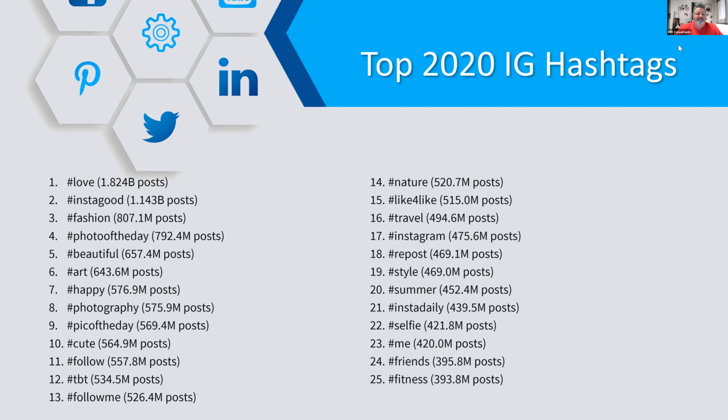All right. Fashion, photo of the day. These can be your house photos. Okay. It could be the front of the house. It could be the back of the house. If they've got a cool deck and awning, a cool fireplace, etc. Maybe you just re-splashed back tiles and did new marble tiles or countertops in the kitchen. Hey, that's a hashtag photo of the day right there. Okay. Beautiful, art, happy, photography, pick of the day, cute, follow. A lot of people do that to try and get people to follow them. That's one way you can do it.